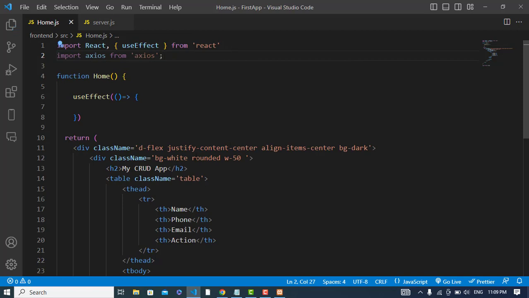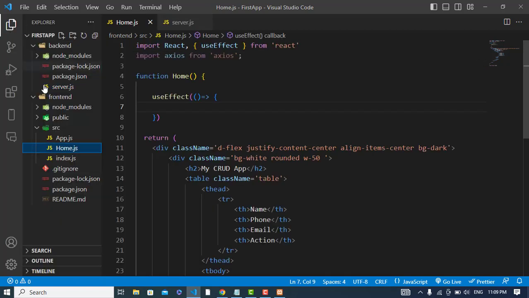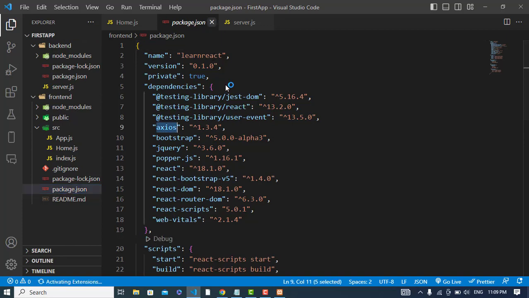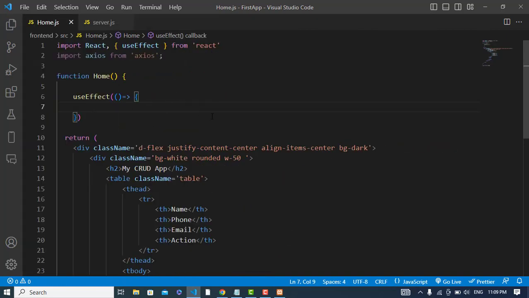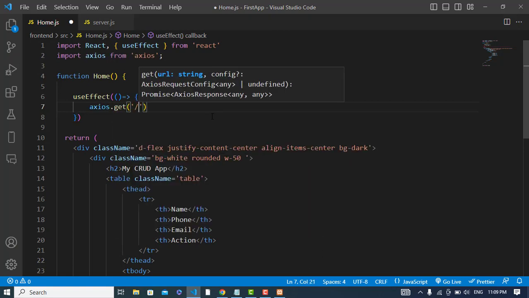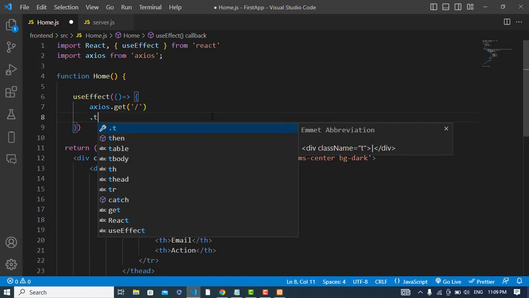If you didn't install Axios, just write npm install axios and it will be installed. I think I have already installed it, so let's check the package. Yeah, that is installed. Let's write axios.get, the route is just slash, and here we will get the response.